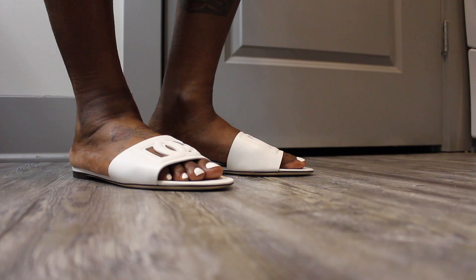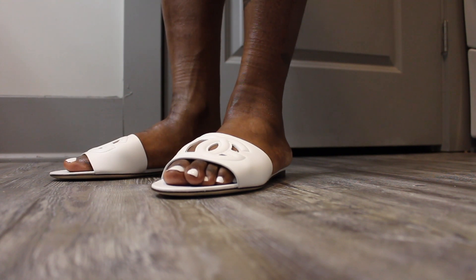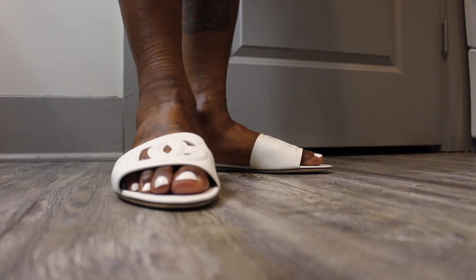If you can tell by the sole, these are really perfect for people with really narrow feet. I have a very narrow foot, but even for me it's still pushing it — super narrow sole. That's the only downside to this shoe. As far as the width goes, it is a bit snug, so I would say these run at least a half size small. Normally in women's sandals I'm between size 11 and 12, mostly 11 to 11.5, and I got these in size 12, which is the largest size they make.